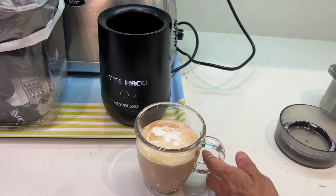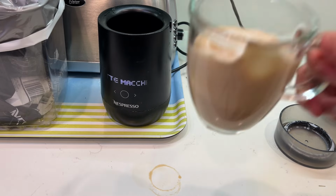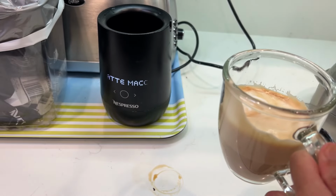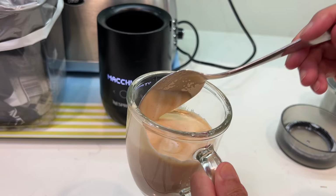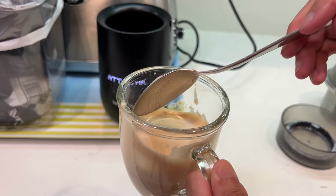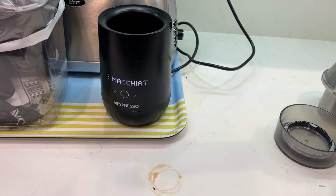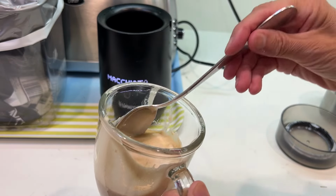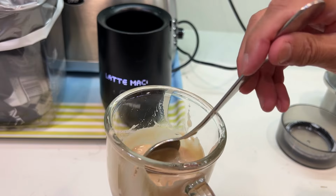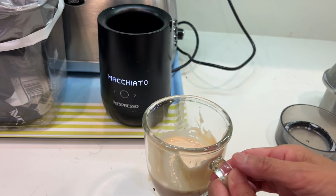And I shake the milk a little bit, and it's very fluffy. As you can see, my very first spoonful is completely foam, and the second spoonful is completely foam, and the third spoonful is something like 70-80% foam. And then when I finish the foam, I can start to drink it.